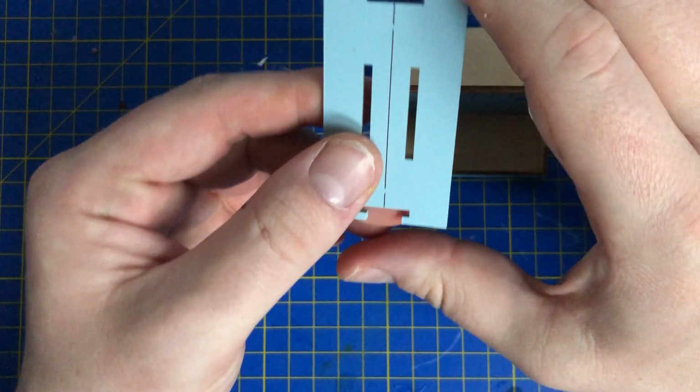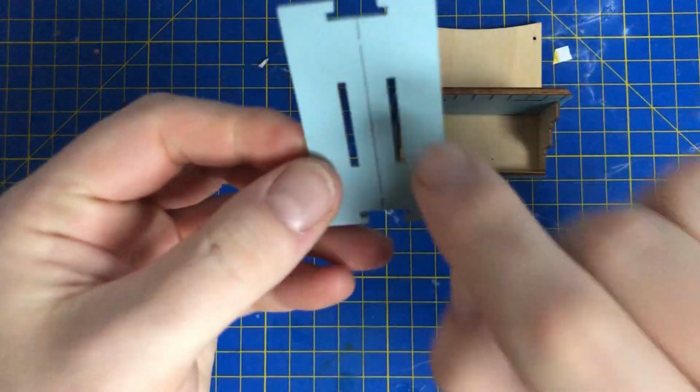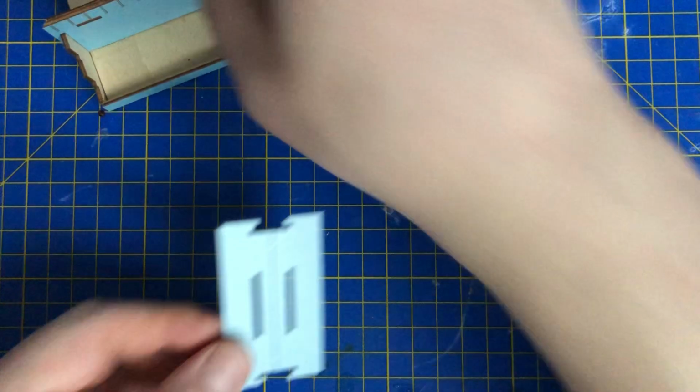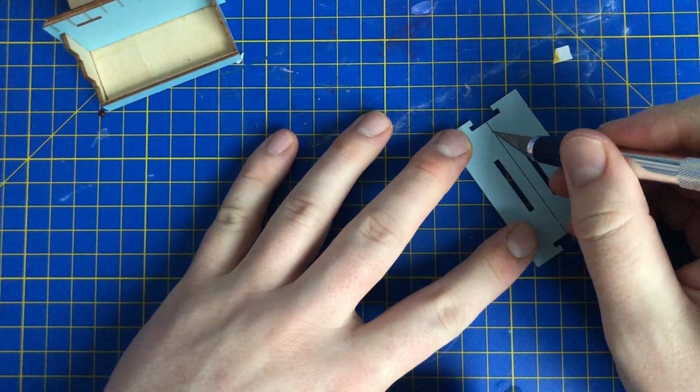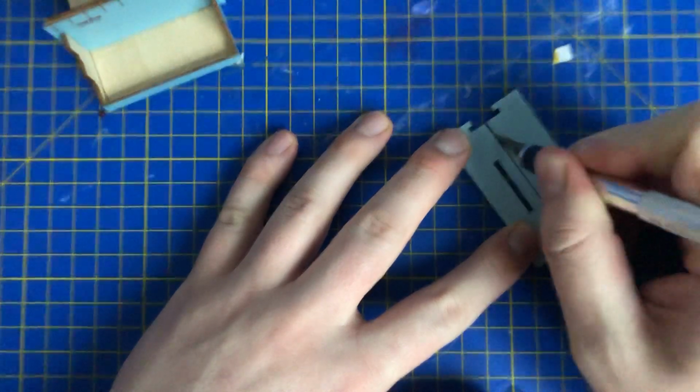Now obviously these have got connecting parts. We just need to make an incision through this crack here. So very carefully, just cut that.